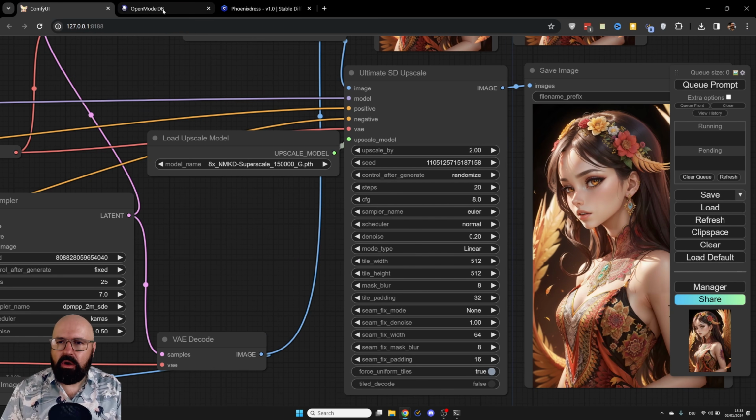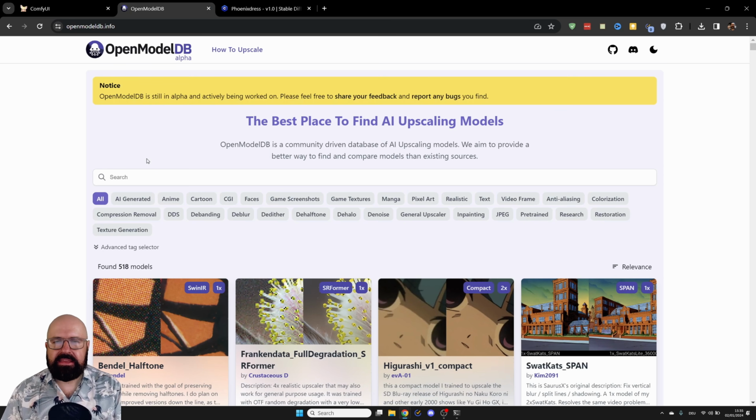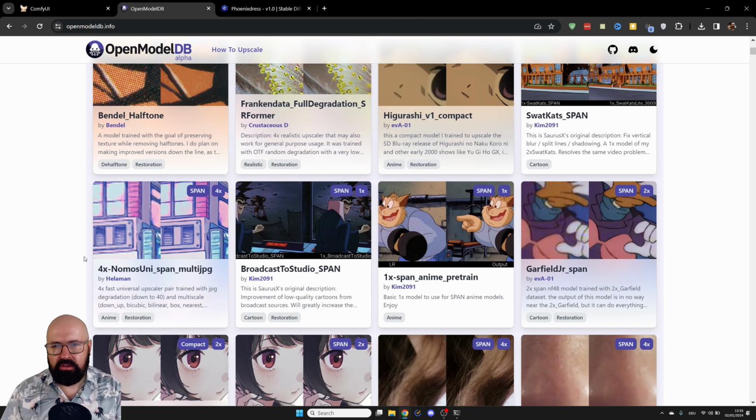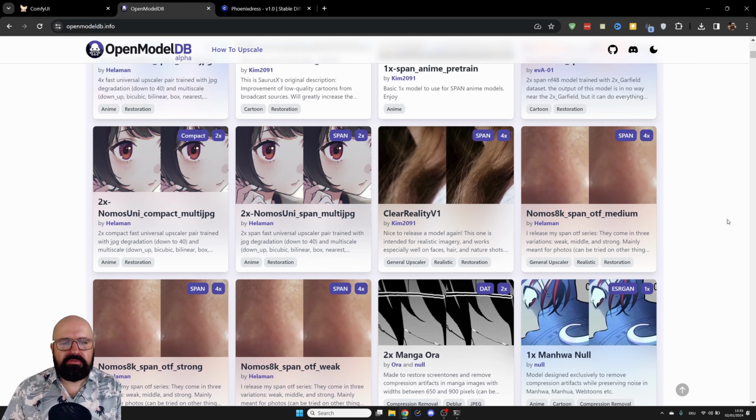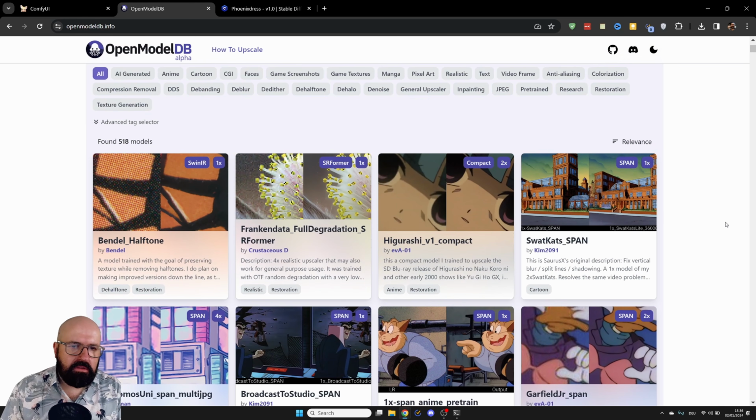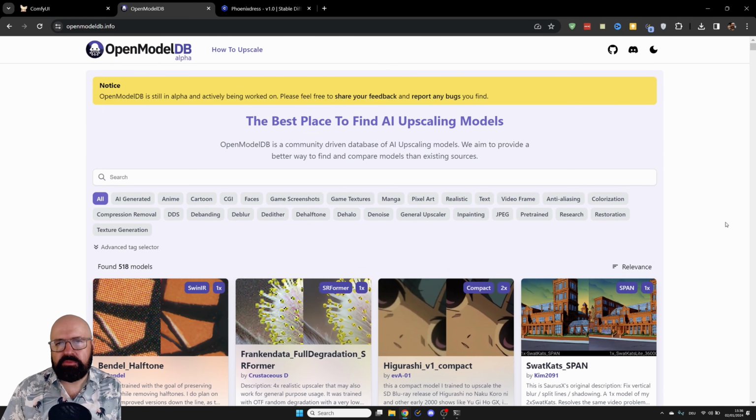But you can also go to the Open Model Database, and there you'll find tons of different models. A lot of them have preview images in here, and you can also see that they have specific purposes why they have been created. So then again, you want to maybe render in different steps with different upscale models to improve the image quality before you actually upscale it to a bigger size. Lots of models in here. Again, like I said, go into a Discord. You can see up here, this is a Discord symbol. You can click on that. You can join their Discord and talk about expert advice on how to get the best upscaling possible.